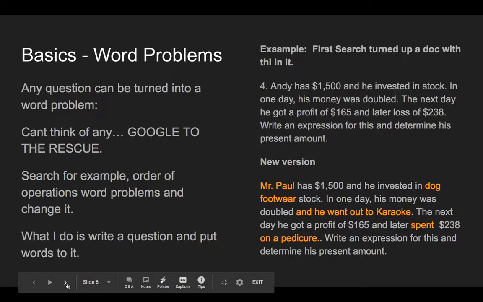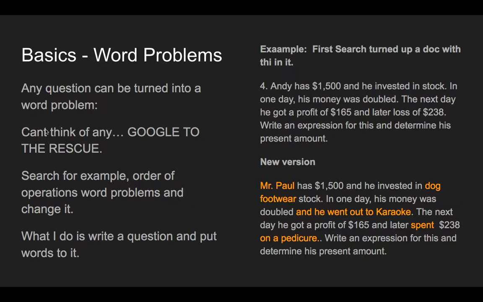Basic word problems. These ones are fun. Look at that spelling. That's awesome. Example. If you're not sure how to do this, any question can be turned into a word problem. If you can't think of any, Google to the rescue. Search for an example, like order of ops word problems, and change it.